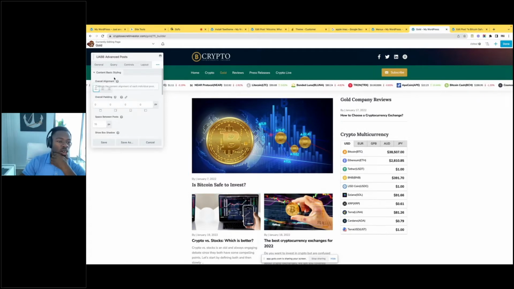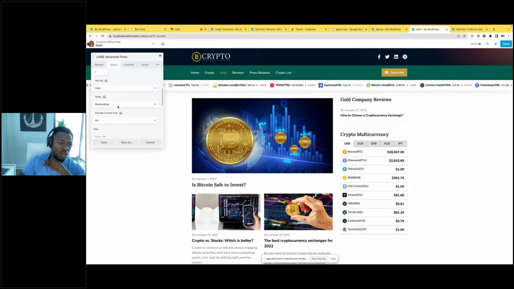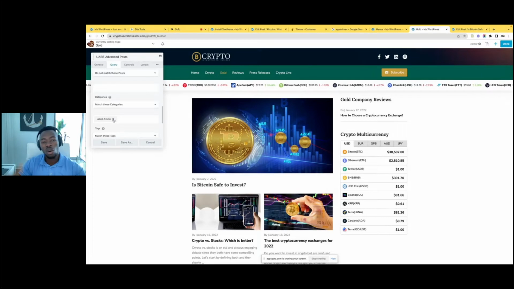So what you can do here, we're going to edit this now, right? So want to go to query, what type of query. We have a specific filter that we have set up here. The filter here in the home page shows our latest articles, right? Because the home page is a mix of everything. All the latest articles go to your last page, right? Your latest post, because you always want your website to look brand new. Every time you post something, it's gonna come straight in here. So what you can do, you can decide, okay, I want this to be our latest Gold Company gold post, right? And what we're gonna do is we're gonna add that category.